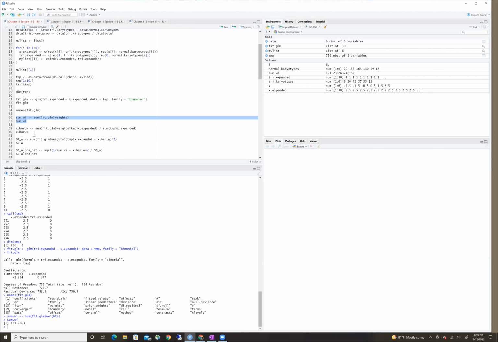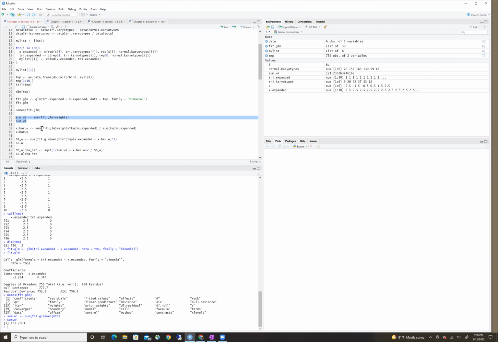Okay, we can get our x bar w, and x bar w in the book, it's not labeled by an equation, but it says it's the summation from i equals 1 to n of the w_i times the x_i divided by the summation of i equals 1 to n of the w_i's.